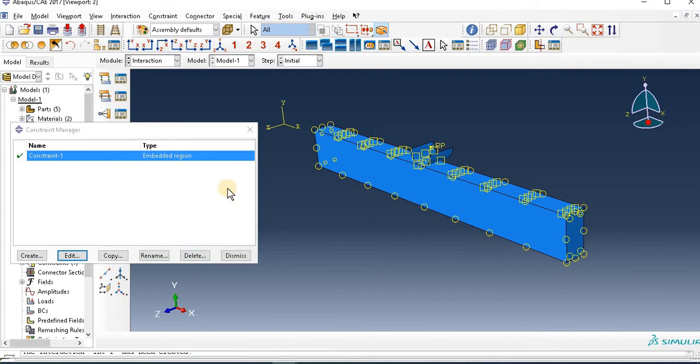Embedded region means this reinforcement material will be inside, so the force we apply on the concrete will directly transfer to that part that is in the reinforcement material.